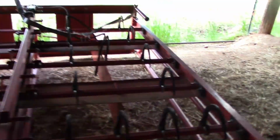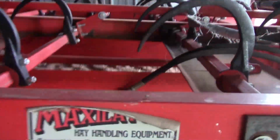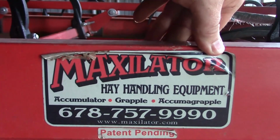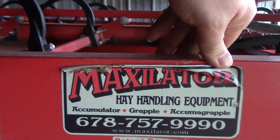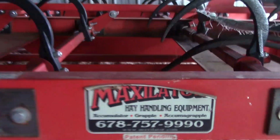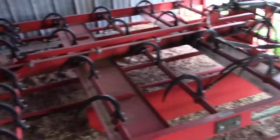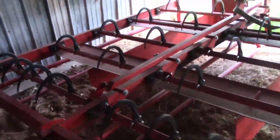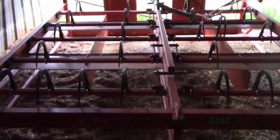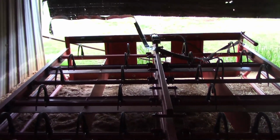So this is the Maxilator accumagraple. Y'all see the little sticker? Maxilator, hay handling equipment, accumulator grapple, accumagraple. This one is the accumagraple. Well, I'm going to go over this piece of equipment. I'm going to tell y'all about this one, and then I'm going to tell you about the new one. That way it keeps everything simple.